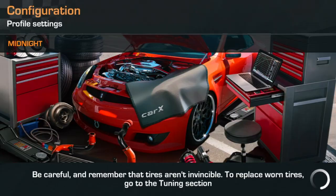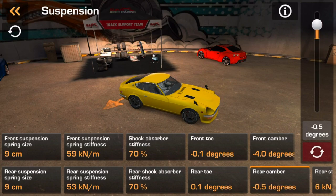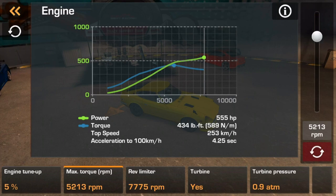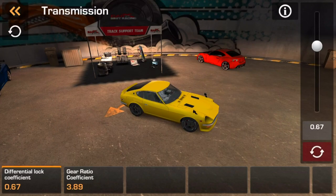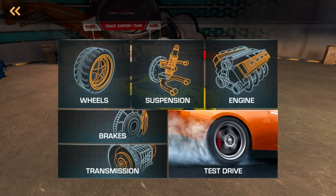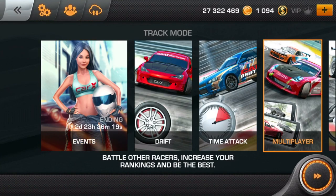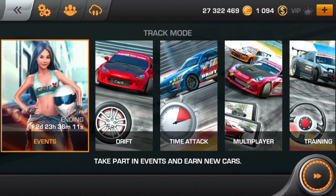I didn't want to get rid of that fitment, but this front camber - holy shit, let's bring that down. Rear camber - we got a shit ton of horsepower right now, negative 0.5 on the rear. Engine - let's see what we can get this thing up to: 563, 601, 665. Holy shit. Transmission, differential - semi-lock that. Wheels and tires: front tire width is 265, let's go 255 on the rear. We're gonna see how it goes - looking for that extended angle. Remember, events are ending pretty soon. If you guys have not done any of these, make sure you go ahead and do so - you can be rewarded with a car.